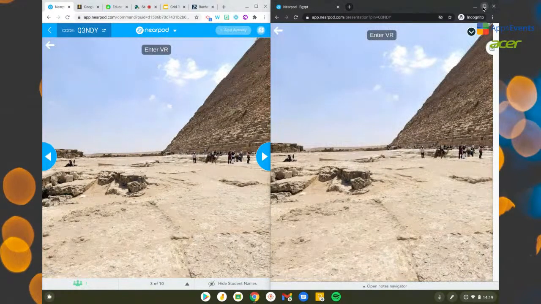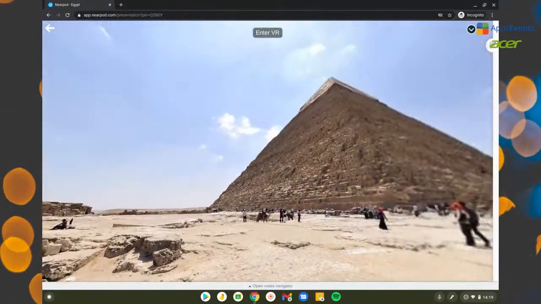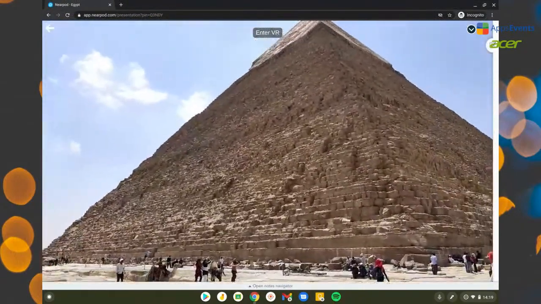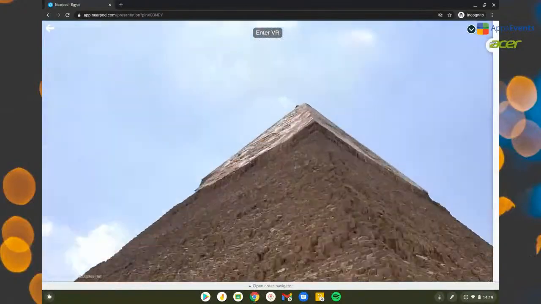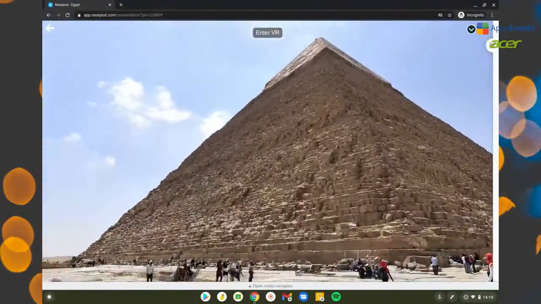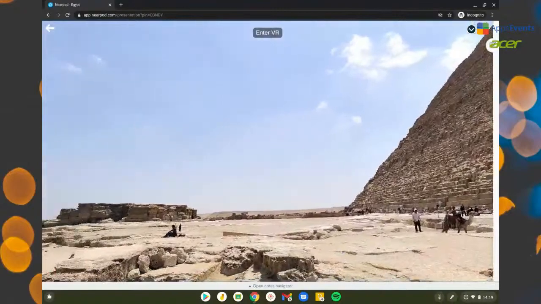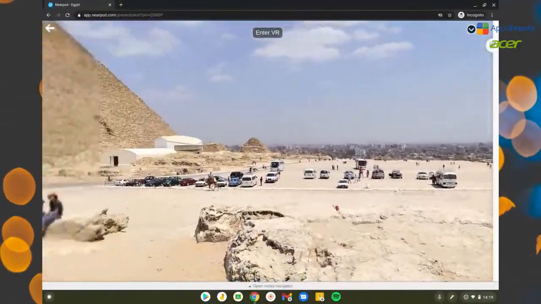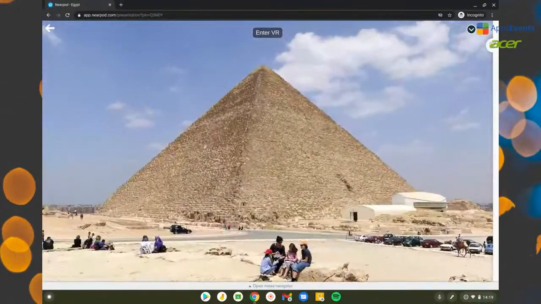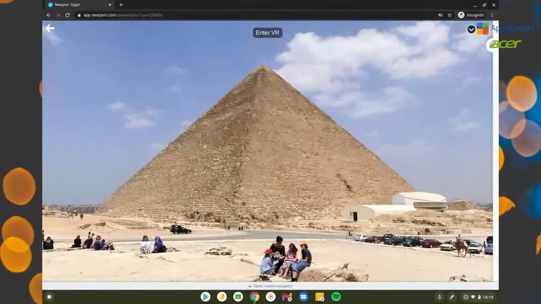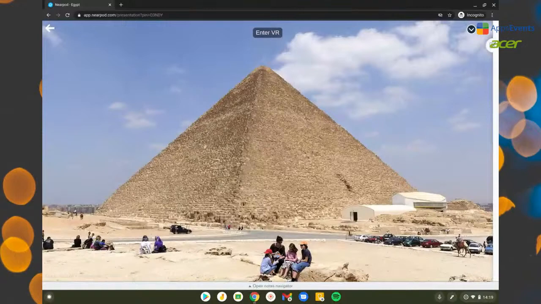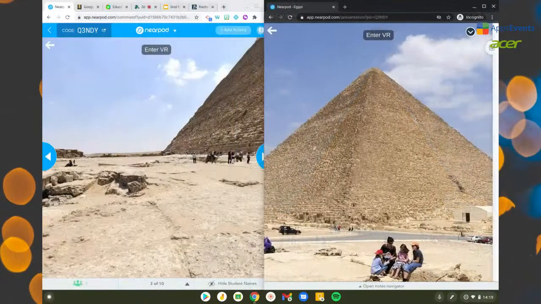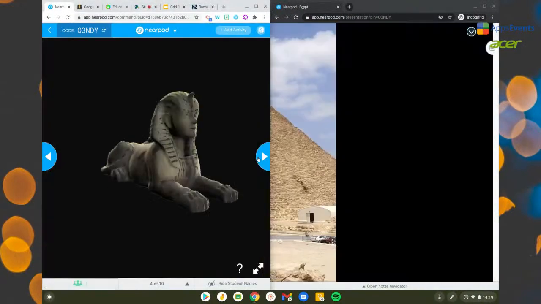Now, I'm going to enlarge that student view now so you can see that VR content, so virtual reality content. You can see in here that I can zoom in. I'm just simply pinching. I'm using my Acer Chromebook, so it's really easy to be able to pinch and zoom in and move around, and great to also be able to capture that student's thoughts as they go through as well. So I'm just going to jump back here and go through.